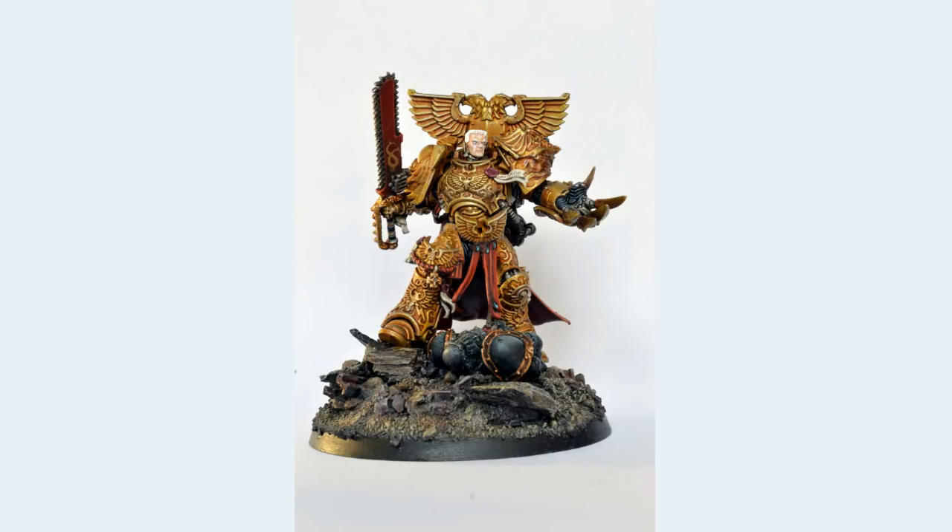This one suffers from proportional issues — look at the head, it's a Space Marine head in this gigantic Roboute Guilliman torso — but it also suffers from extraneous additions and visual overload. The aquila on the back is huge, and with the kneecaps — especially the right kneecap, where they've placed a Marine shoulder pad cut down to replace the kneecap over where the Ultramarine iconography used to be. Furthermore, it looks like he has a regular Space Marine arm, not Guilliman's arm, on the left-hand side. And he has a Custodes shoulder pad placed on top of Guilliman's shoulder pad on the left side — a double shoulder pad. Slapping things on top of things on top of things is not a good look for any model.